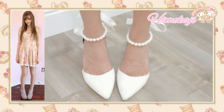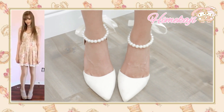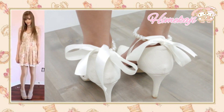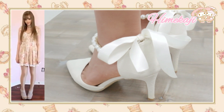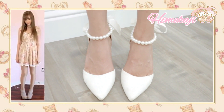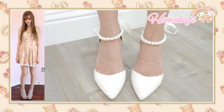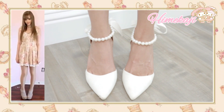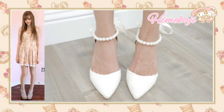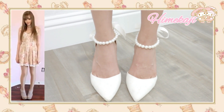These are the shoes I felt would work really well for this look. I know Dakota Rose wears different heels, but I felt like these would work really well. They have really pretty pearls and they are white, with a bow on the back and these really pretty pearls in an almost pearl color. This works really well specifically for Himekaji fashion since ribbons and lace are very common in this fashion style.